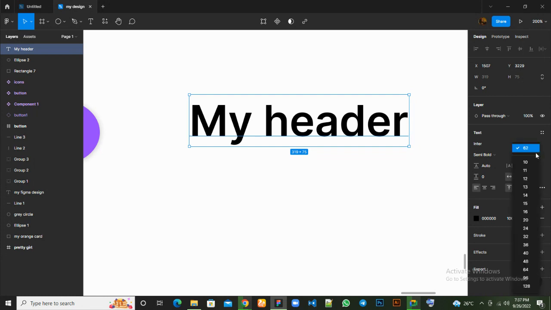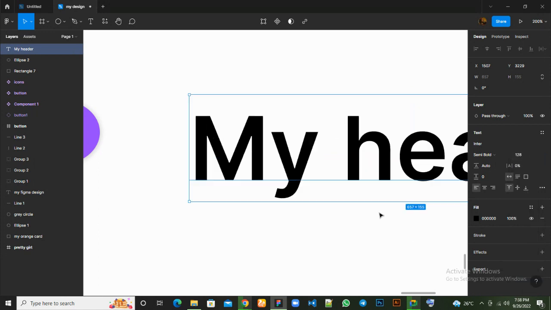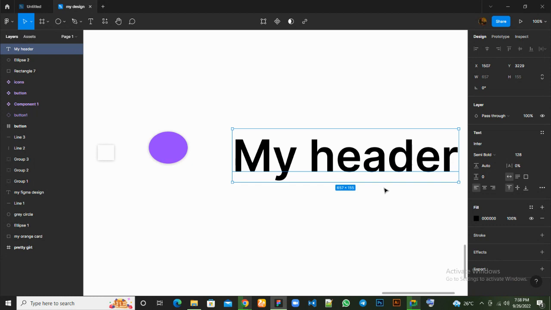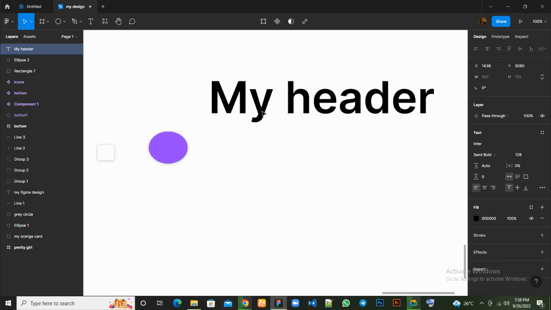Then when you come here, you see different sizes: 10, 11, 12, 13. You just go ahead and work with these numbers you have. The highest number here is 128, so I can click on 128, or if I want another number, I can do that. It depends on what you are designing and how big or small you want the text to be.